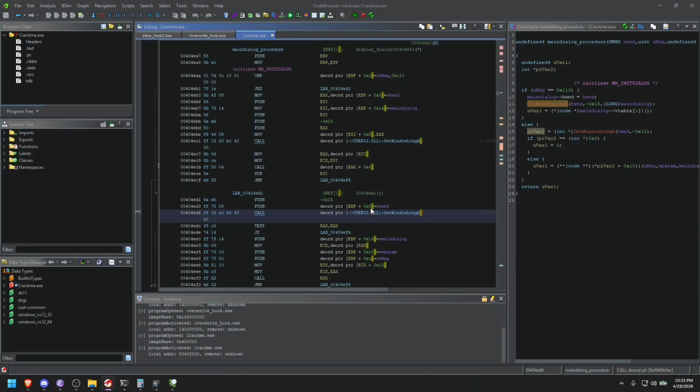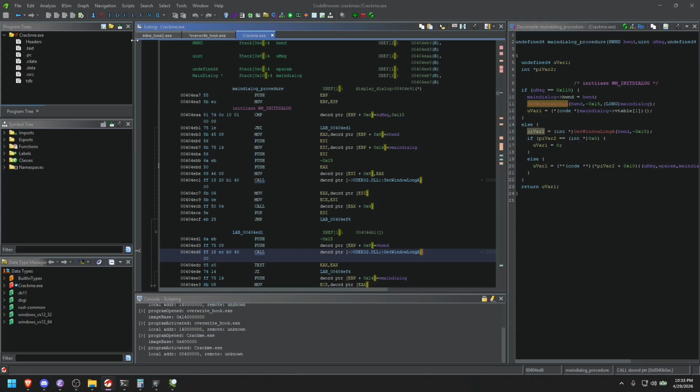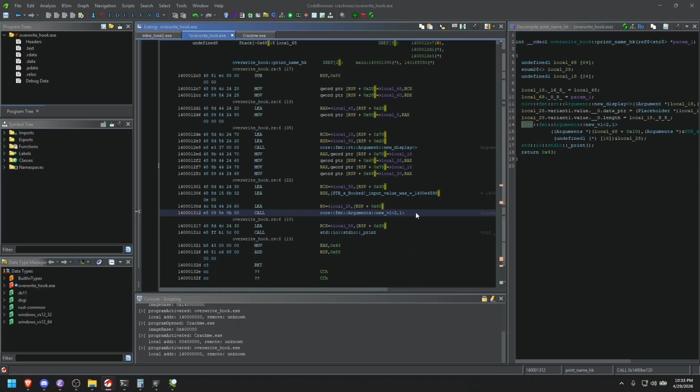So I found all these different branches. Let's see. We have a right hook with call 1, 2, and 3, which are all relative branches by the look of it.